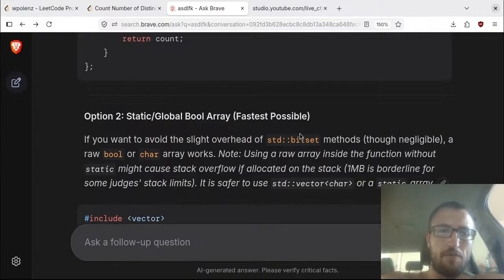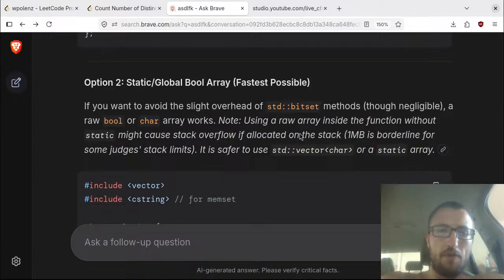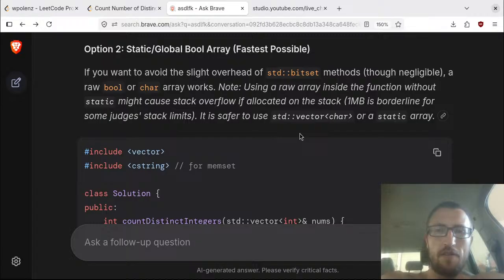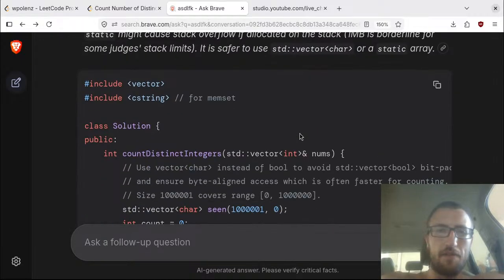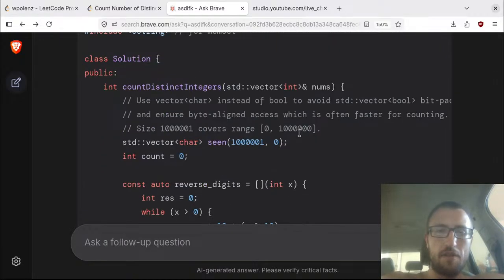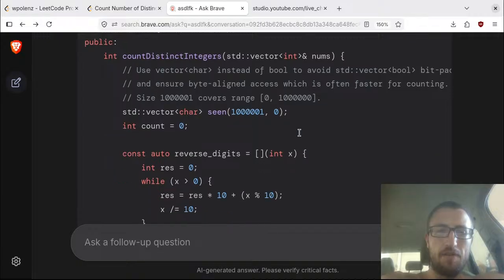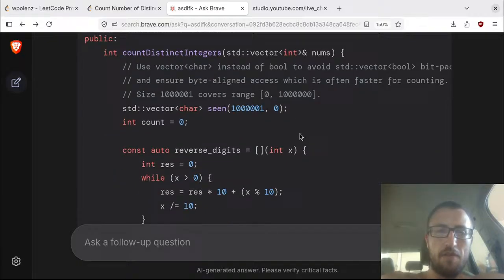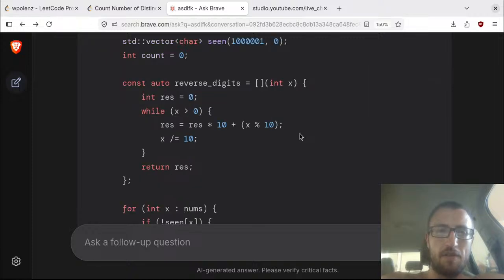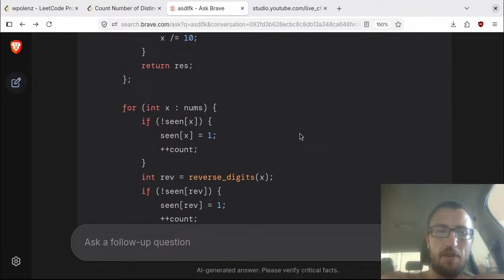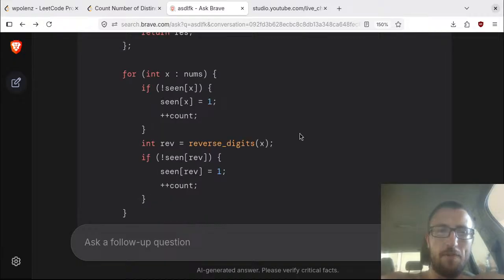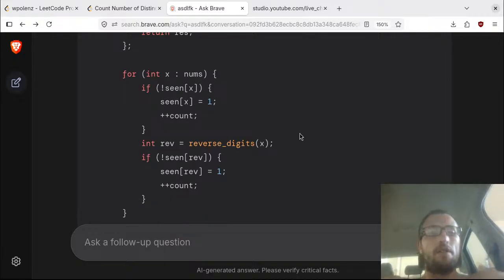Static global bool array, fast as possible. Raw bool char array works. Raw array inside the function static. Stack, safe for use. Vector char, static array. Char seen. Rest digits. Okay.